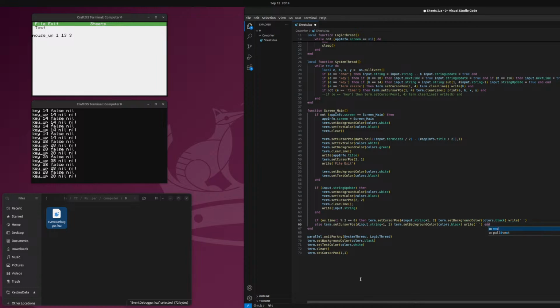Especially if I do else and then make this white again. Will this work? I don't see anything happening. Whoa. This is weird.